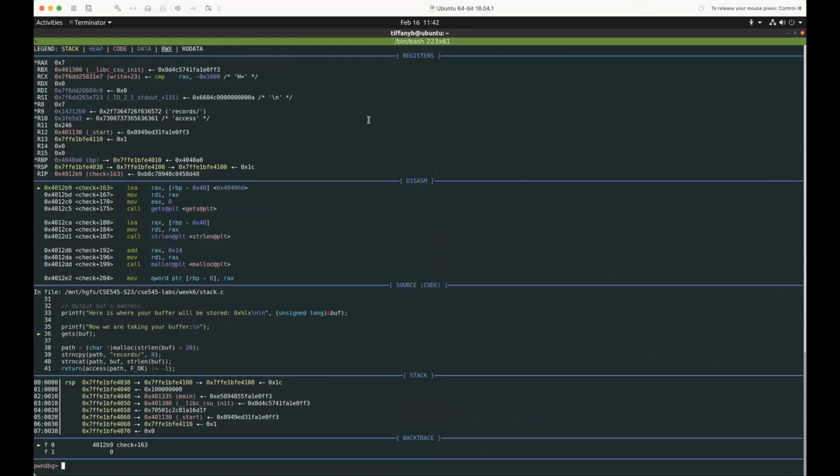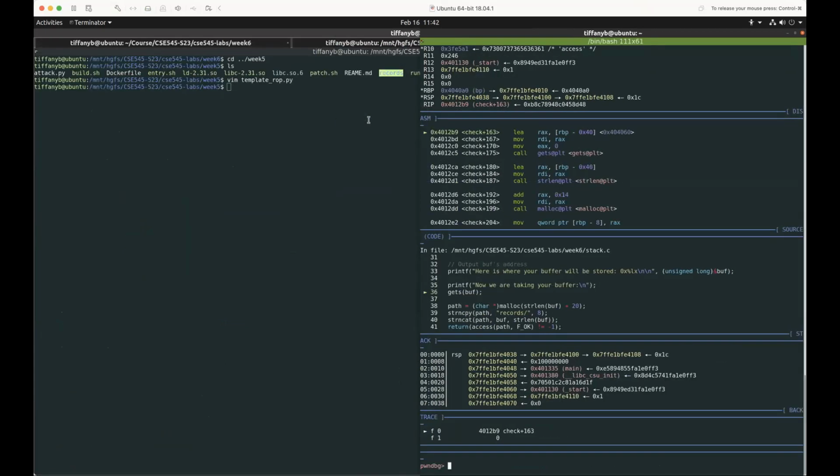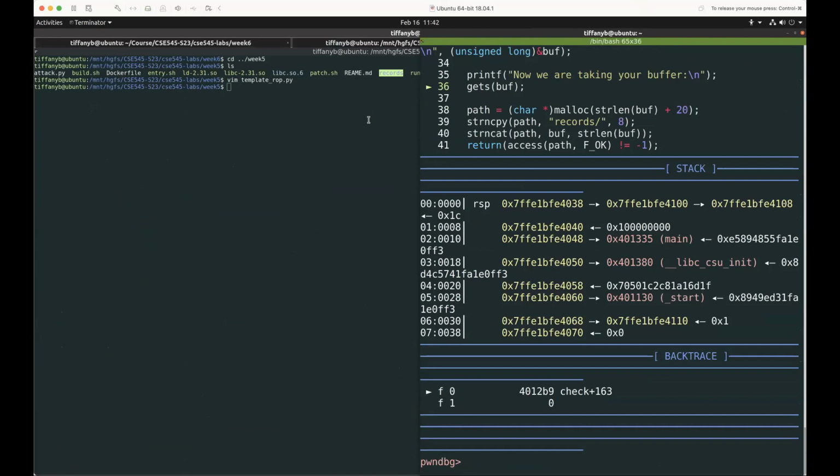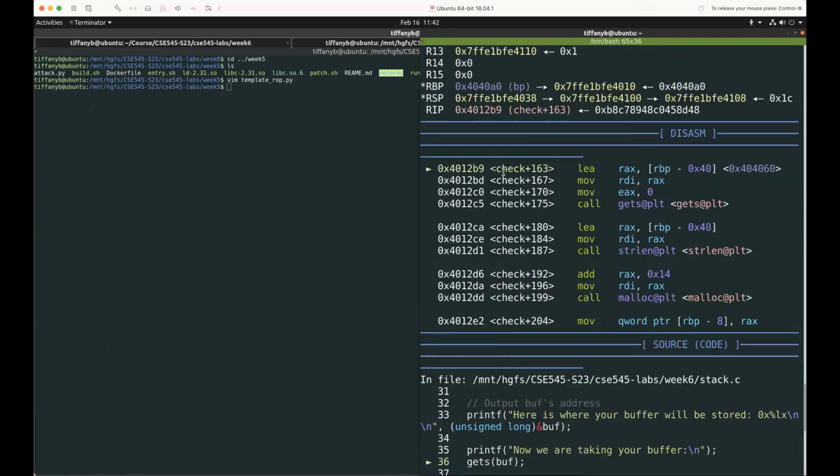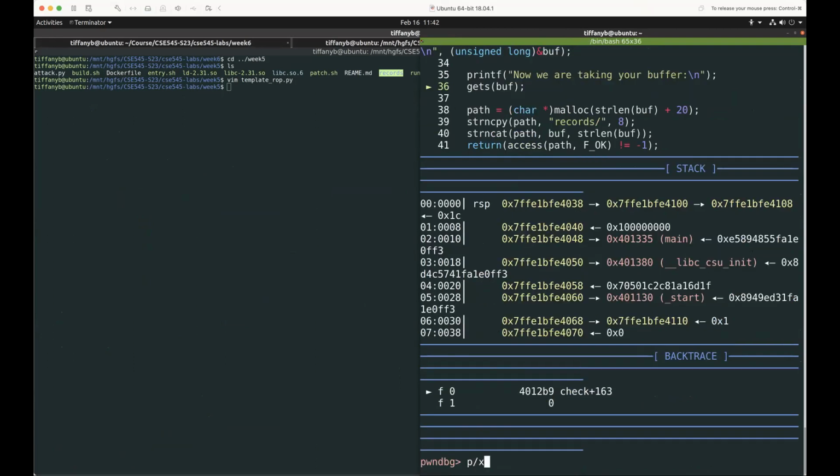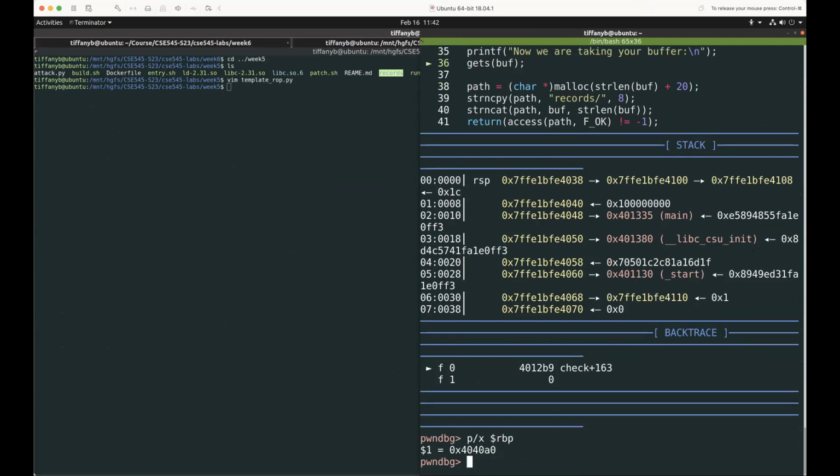Okay, so this is the second time that we're about to execute the program, and now we're about to call gets. Now we know where RBP is: RBP is at hex 404080.